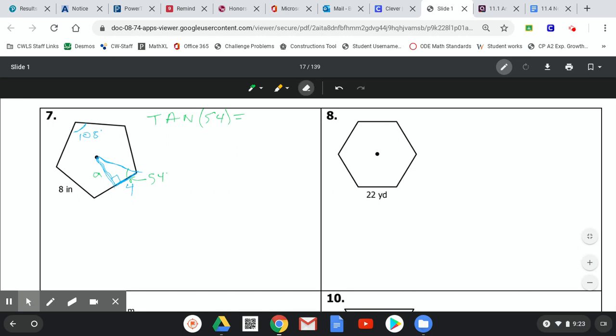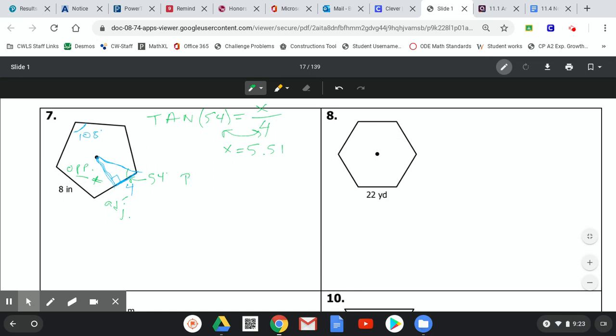I'm actually just going to change that variable a, and I'm just going to make it an x, so you guys understand that, hey, this is the opposite side, and this is the adjacent side. All right, because I didn't want you to think a adjacent, whatever. Anyways, so tangent 54 equals x over 4. All right. X is high. What do we do? Multiply. All right, so we're going to multiply these two together. All right, so when we do that, we get x to be 5.51. All righty. Bingo. There we go.